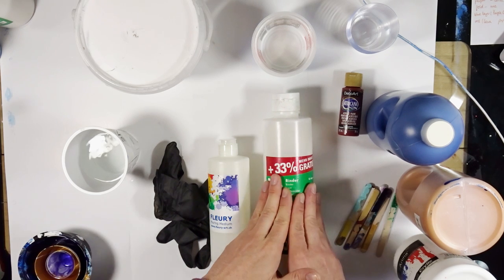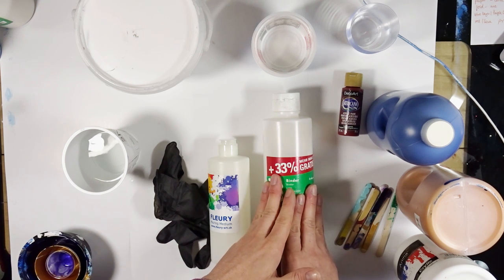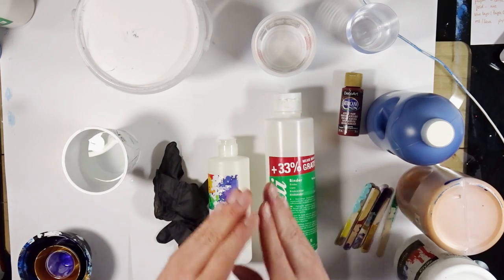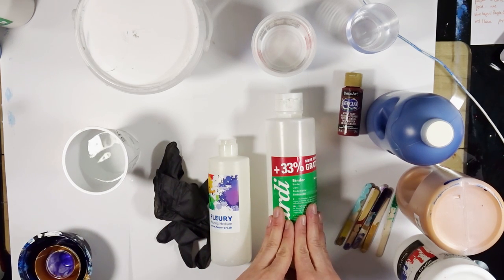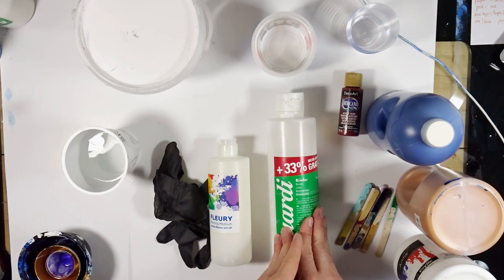And this one is really thick. Not really a pouring medium, but I really like using it for this because when dry, it already looks as if it was varnished. So really shiny, glossy, satin, smooth, love this stuff. So if you are in Europe and have a Bösner store nearby, or you can order online from them.